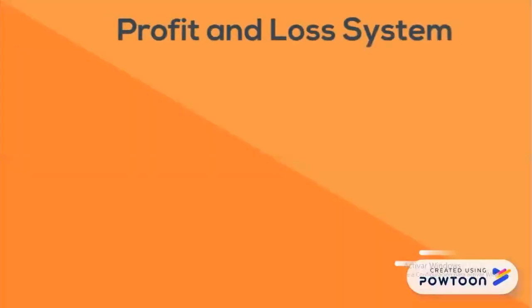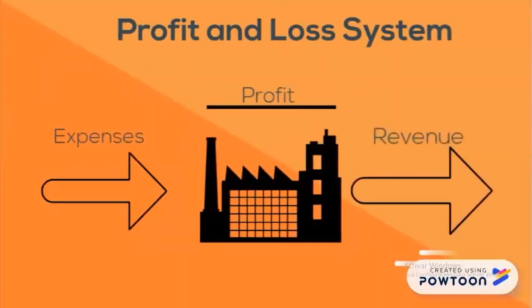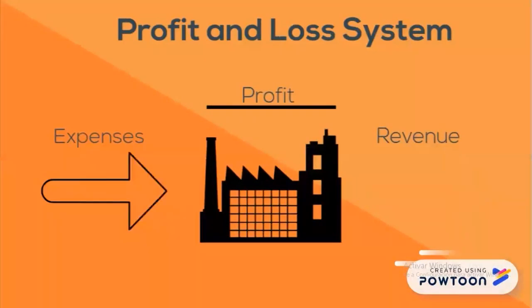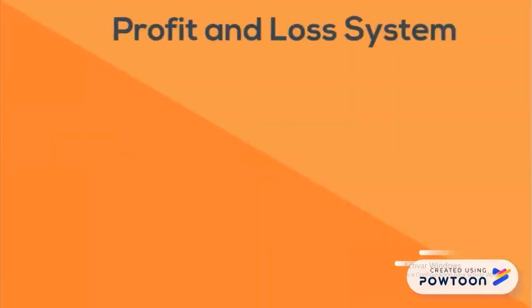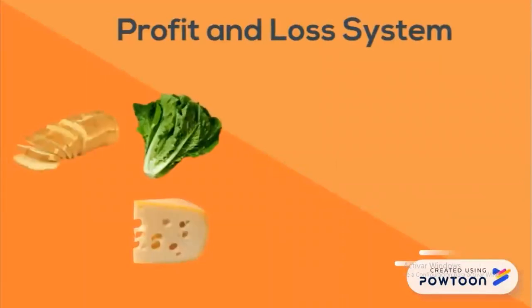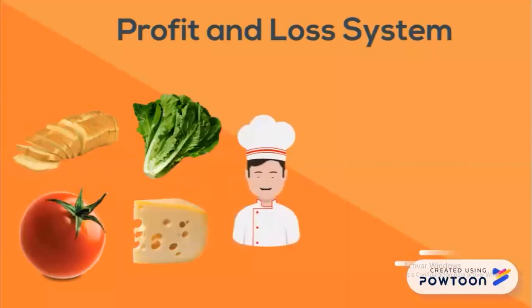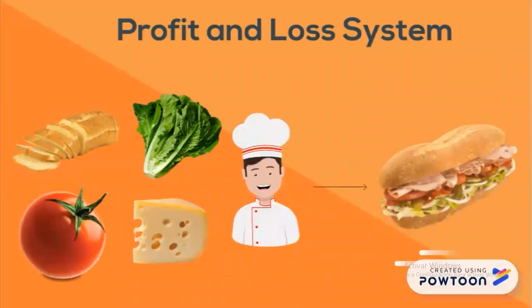The profit and loss system looks at whether or not a business is earning a profit. To earn a profit, a business must create value in their goods or services. To gain a profit, they must produce more revenue than expenses. For example, if a company is making subs, they will need the bread, cheese, ham, turkey, other meats, lettuce, tomatoes, condiments, and the employees to create the finished product. The company will need to create enough value in the sub so they can sell it at a price that gives the company more revenue than the cost of the inputs to create it.